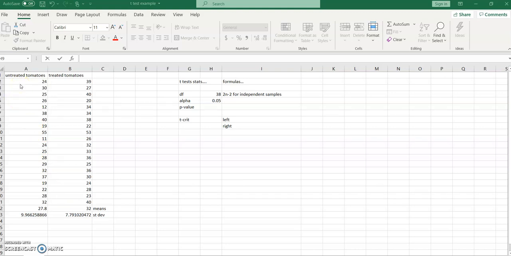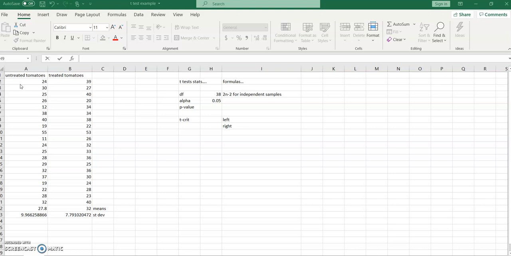In this data scenario, I've got tomatoes growing in my backyard, and I want to see if a plant food that I bought actually works. So I separate the tomatoes. I have one group that I don't treat with the plant food. I have a group that I treat with the plant food. Now everything else with these tomatoes is the same: same sunlight, same level of gardening. They're in exactly the same place. The only thing different is the plant food.